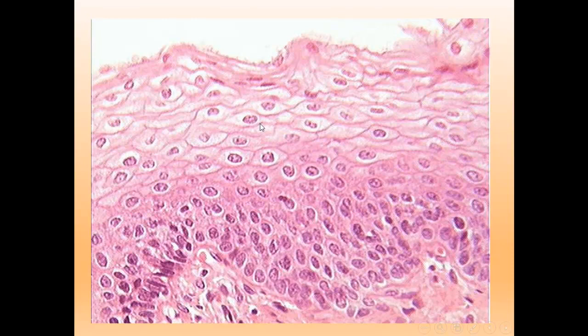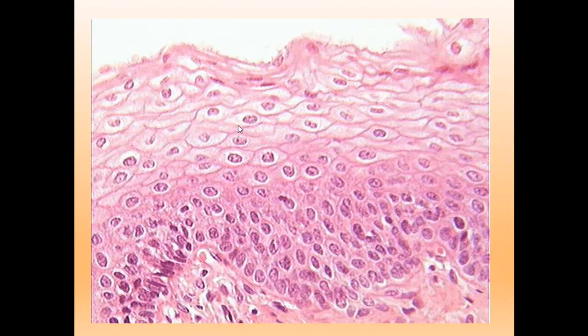What can we do? These cells will produce a tough protein called keratin, and this keratin will deposit in the cells closer to the surface. Keratin will fill the cells, and it will make them more protective, harder. So if you have this type of epithelium without keratin, it is called non-keratinized. If you put keratin inside these cells, you will call them keratinocytes, and the whole epithelium will be called keratinized, stratified squamous epithelium. Why did we do this keratinization? To make the epithelium more protective, harder, tougher.